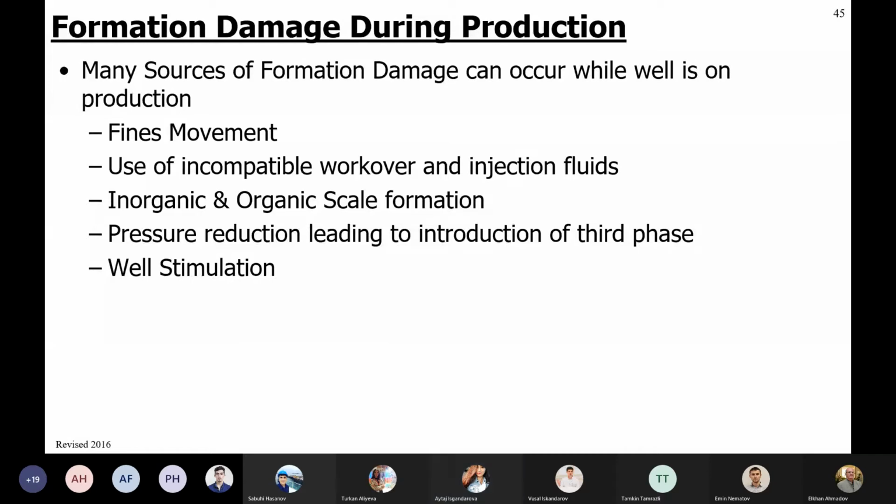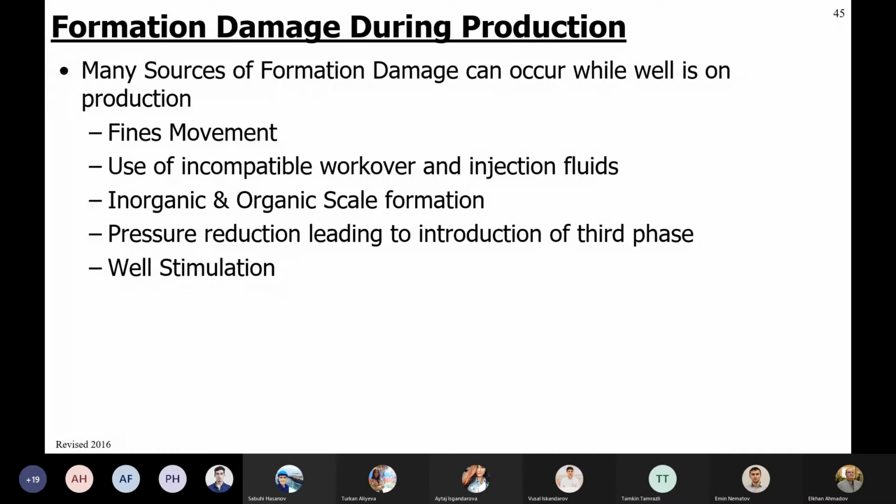Okay, what about the gas reservoirs? What can happen with gas reservoirs? We may have condensate blockage in gas condensate reservoirs. When pressure falls, we know that heavy fractions just drop out. It's called condensate banking. Yes, so the pressure reduction, when the pressure in the formation in the near wellbore zone goes below the bubble point or the dew point of the gas.